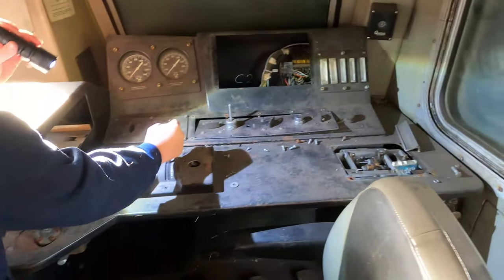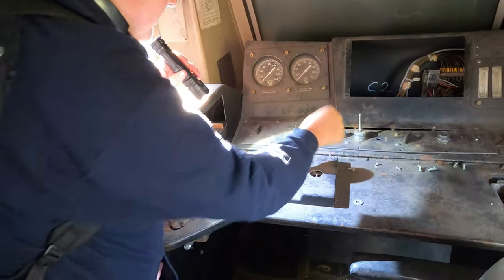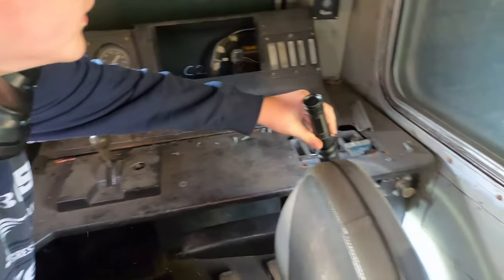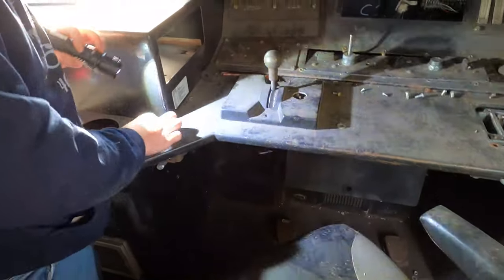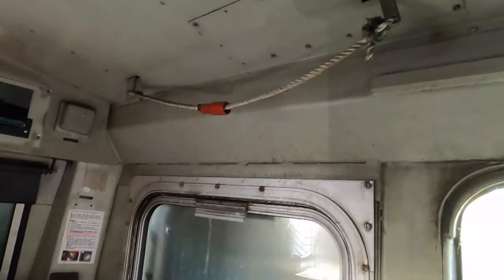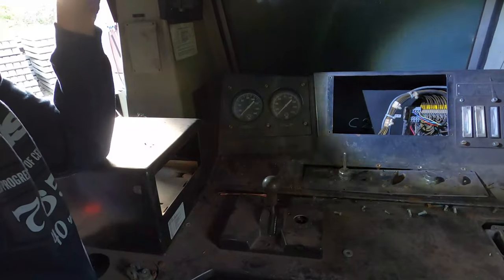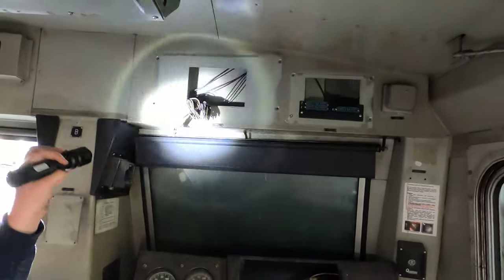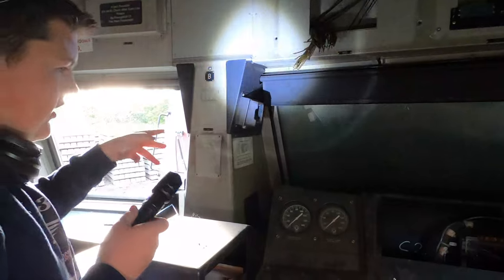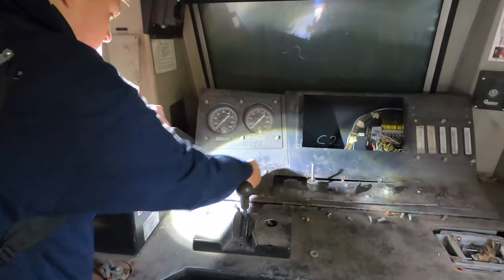In order to accelerate — it doesn't want to move, right? Pull it up but it needs a reverser. The reverser goes right here on the side — there should be a reverser handle, but looks like they ripped it out. This is a horn lever, the other horn lever's there. Emergency brake on that side for your conductor. You have your main reservoir, two main reservoirs on the bottom side of the locomotive. Here you can see your speedometer, all indications — you have more indications up here, test panels. Here's a test panel, this is your voltage gauge, and this is your throttle.